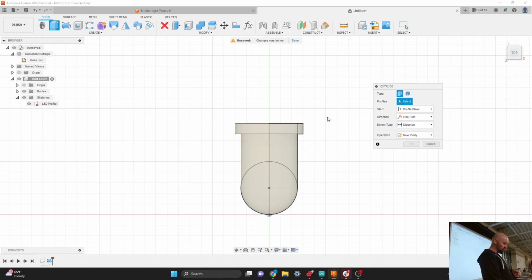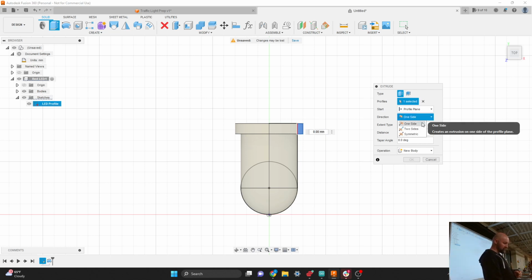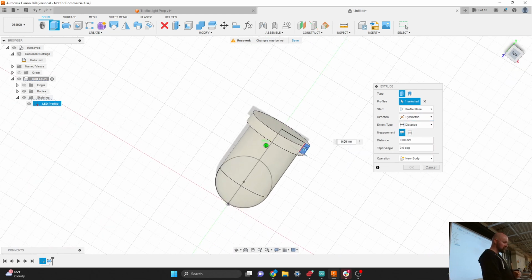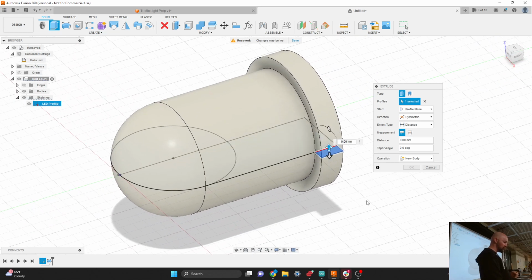And as the profile I'm going to extrude, it's just going to be that little guy right there. And instead of going just one direction, I'm going to extrude symmetrically, because this sketch exists right in the middle of our LED here.